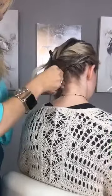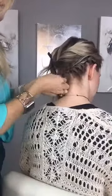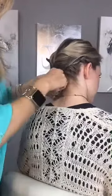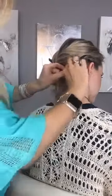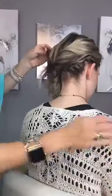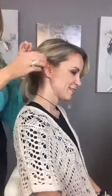All right. So I'm going to do one tighter. I think I was doing the other ones kind of loose. So I think I needed to do four wraps. I might have done four wraps here to get this a little bit better. But we can always go in with the bobby pin and fix that. Okay, so that's twist number one. Now let's get twist number two.